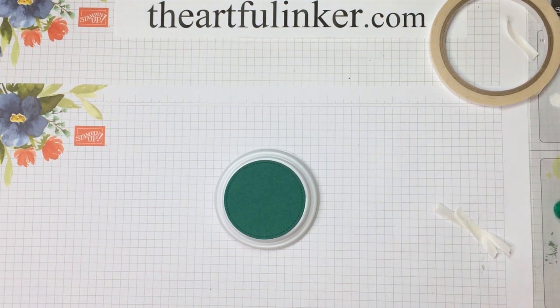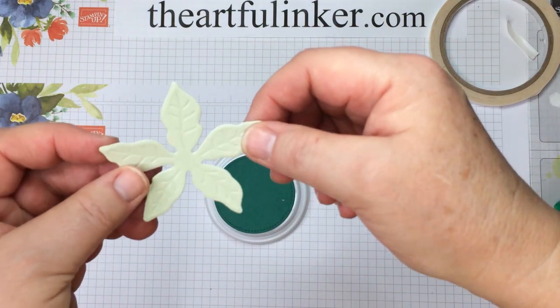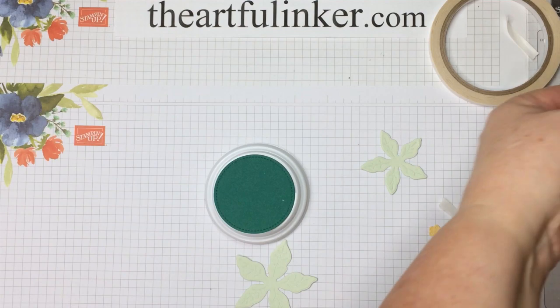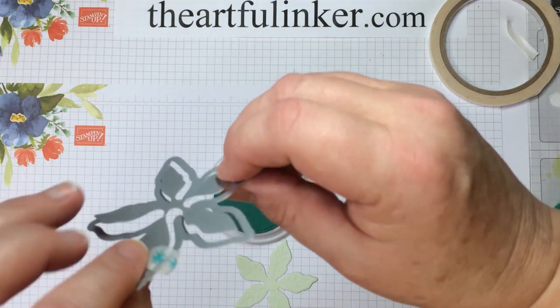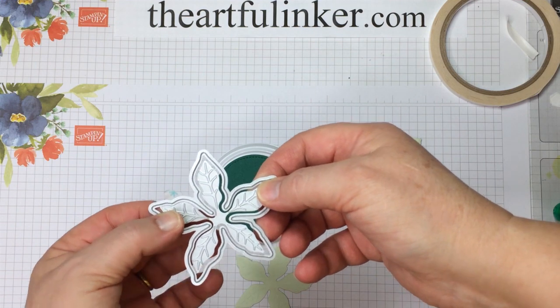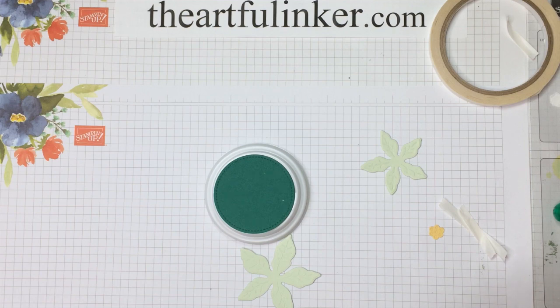And then I've got a couple of poinsettia pieces. I've cut flowers from soft sea foam, and can you see that pretty embossing? So the way to do that is you take the poinsettia dies, and then you've also got this embossing piece. Now I've used a piece of washi tape to hold these together as I send them through my Stampin' Cut and Emboss to both cut and emboss all at the same time. And it's a nice little detail.